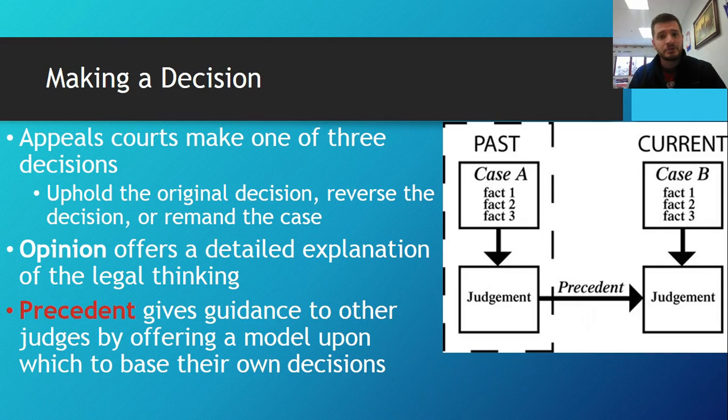They don't have to, but they usually do follow precedents, because the law is supposed to be pretty stable, and only in times of great upheaval, like Brown versus Board of Education, where they desegregated all of the public schools. That's an extreme case where they did not follow precedent because they thought that the precedent was flawed, and so they decided to change it.